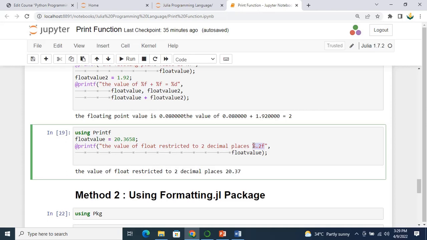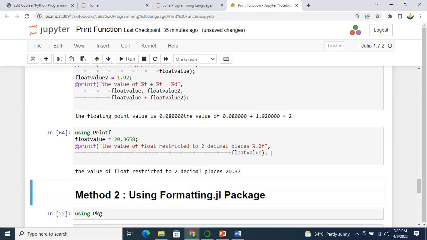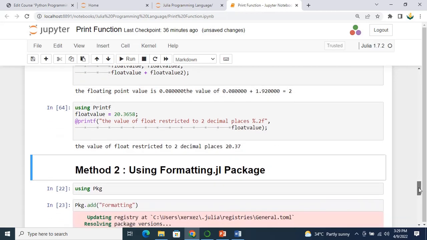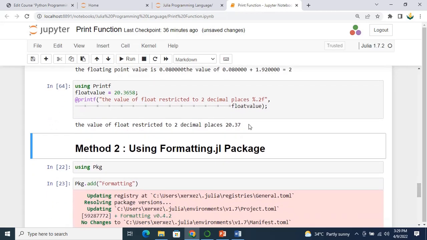That means it takes only two digits after the decimal point as far as your floating value is concerned. You can see 20.37 is displayed. This is widely used in mathematics and statistical concepts, where you will be taking data with either 2 or 4 decimal points. In those cases it is widely used.